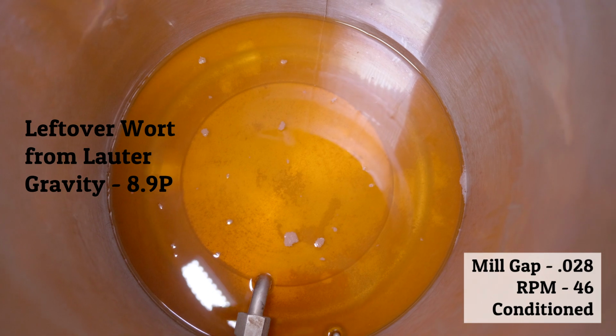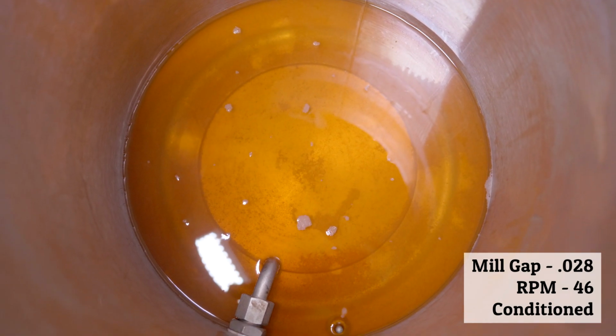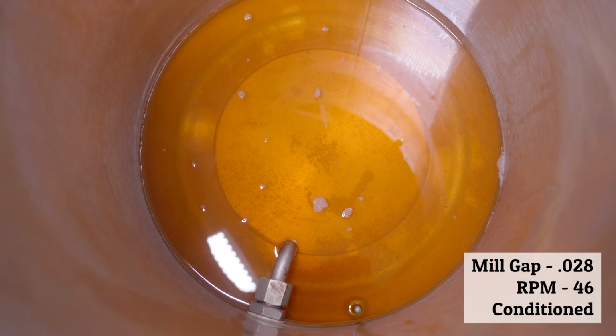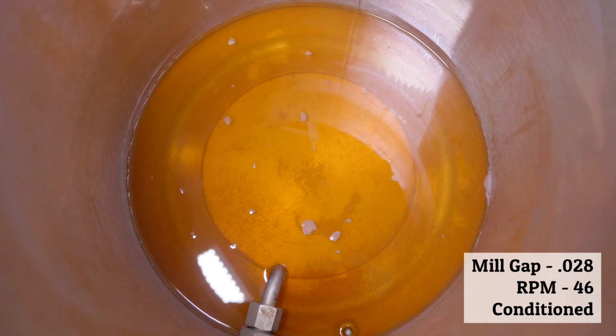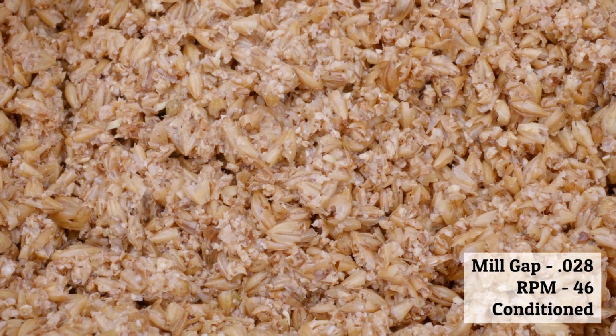Here's a view of some leftover wort after the mash. You can see there's some sediment in there, but overall it's fairly clear. And here's the grain after the lauter.